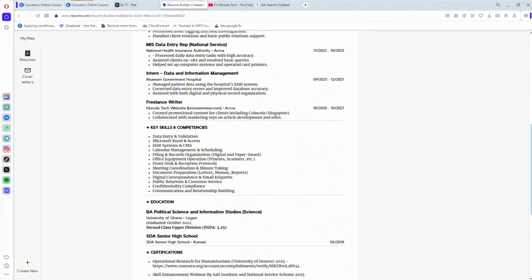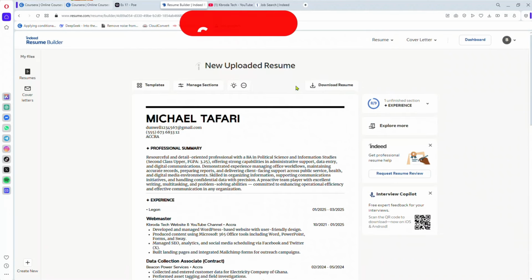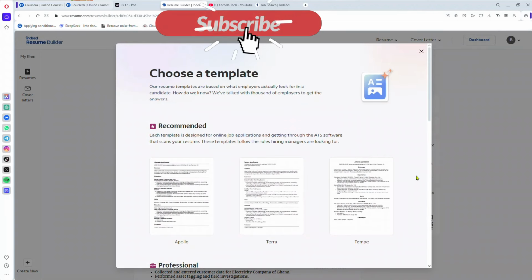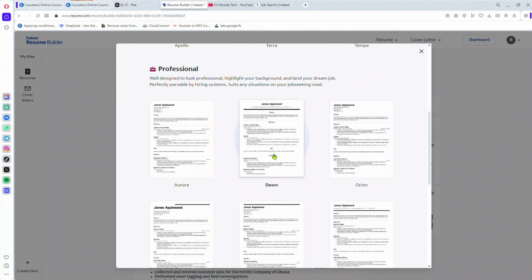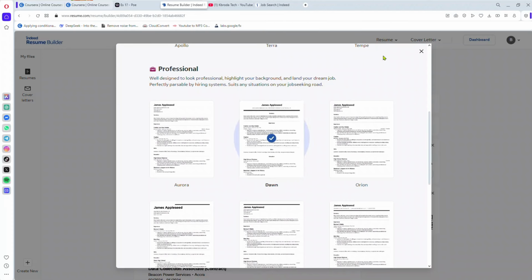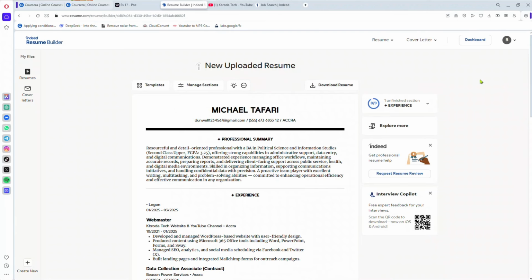Yeah. But I don't think it's nice. I think it's overcrowded for me. I mean, some of you guys want CVs that have your pictures and the rest on it. For me, I don't like that. I want my CV to be very much clear. So this is what I want to go for.